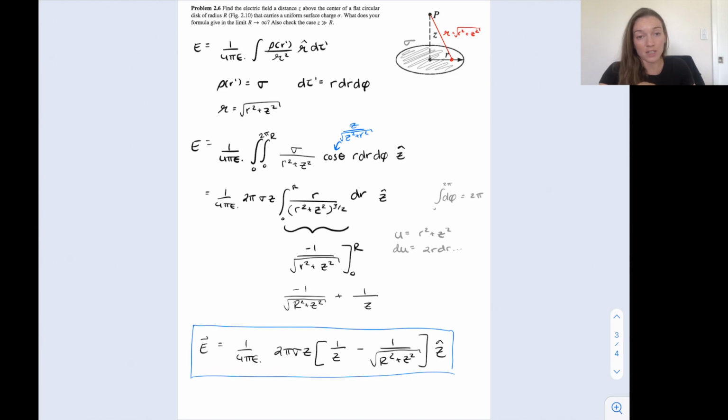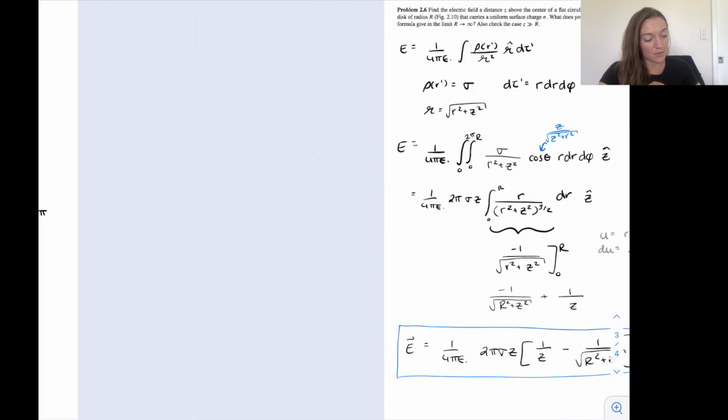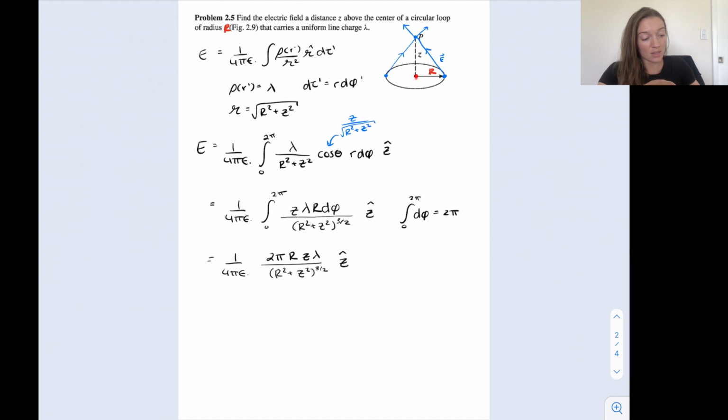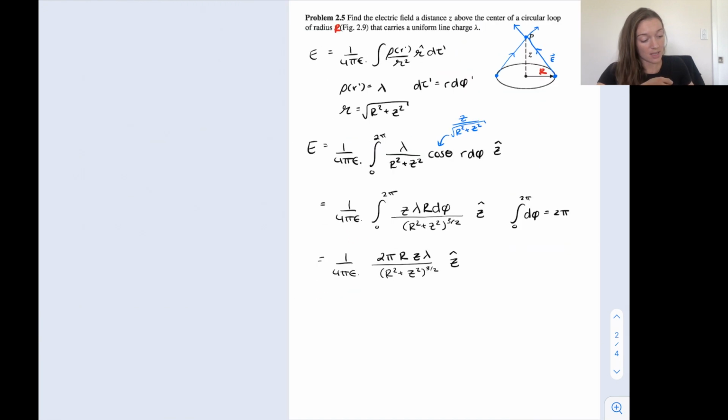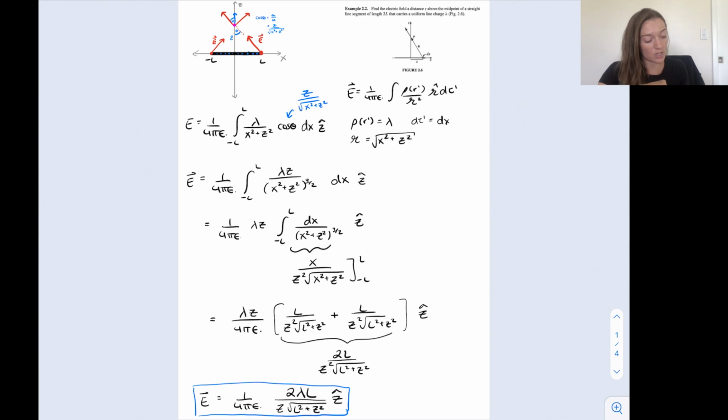If you take z to infinity, that means that you look infinitely far away. You would expect this to look like a point charge, because if you have a really tiny little disk and you're super far away, you would expect that to just look like a point charge. So you have to use some tricks to make this look like the electric field of a point charge in the limit z goes to infinity, but it can be done. And then the same thing will happen for our previous ones. If you take z goes to infinity here and here, you'll get the electric field of a point charge. Because all three of these cases, when you're very, very far away, will look like a point charge.